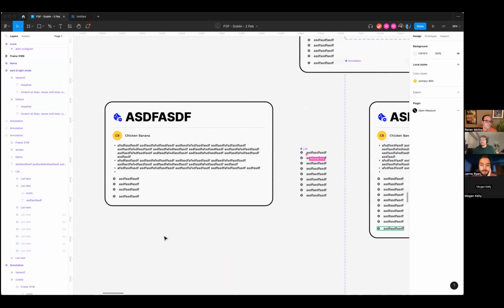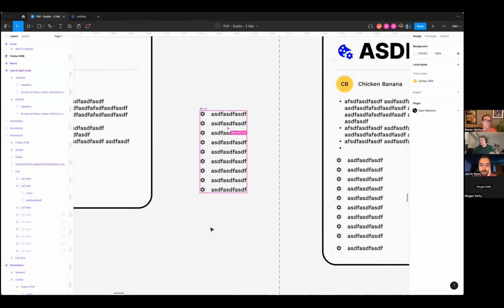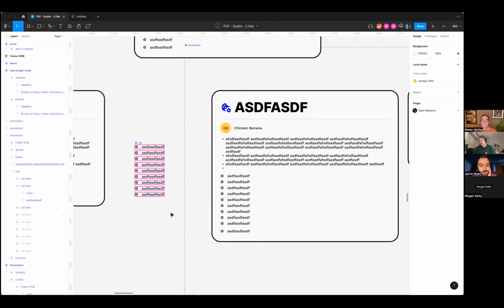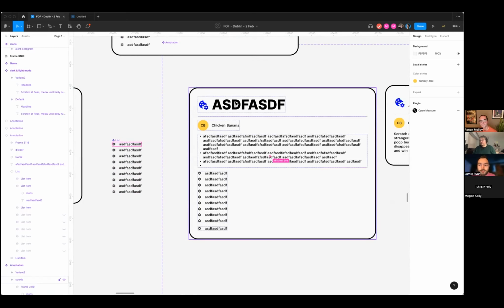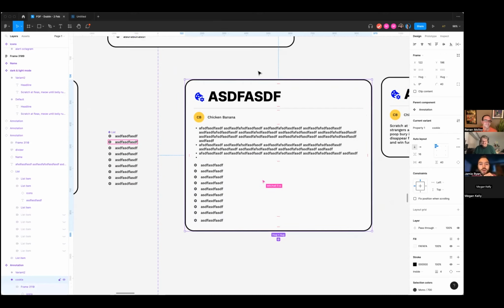But I feel like if we did list item 1 through 10 as instances with Boolean properties, that could also work, right? So if you had this list, I'm just going to call it li and then the number, like li1, true. Let me do this on 3 just to make sure that this will work.